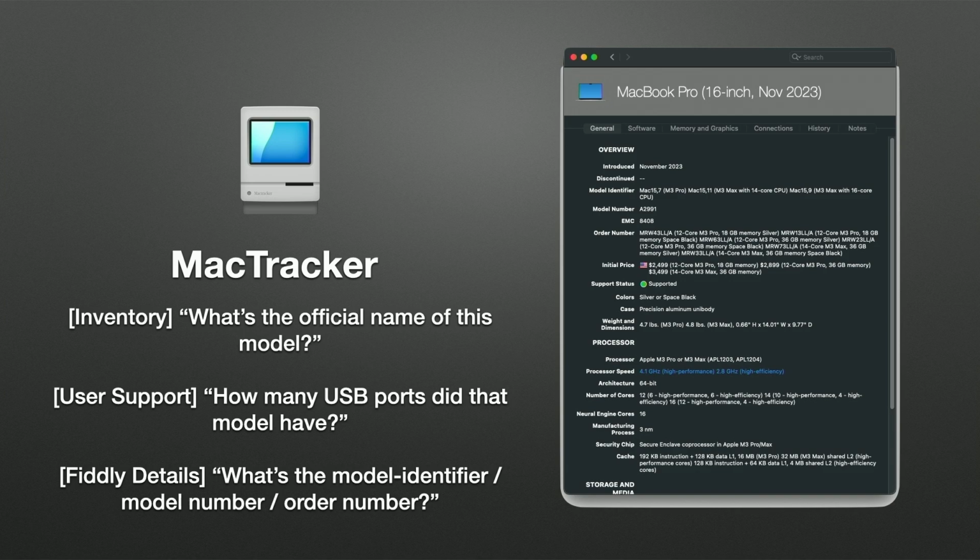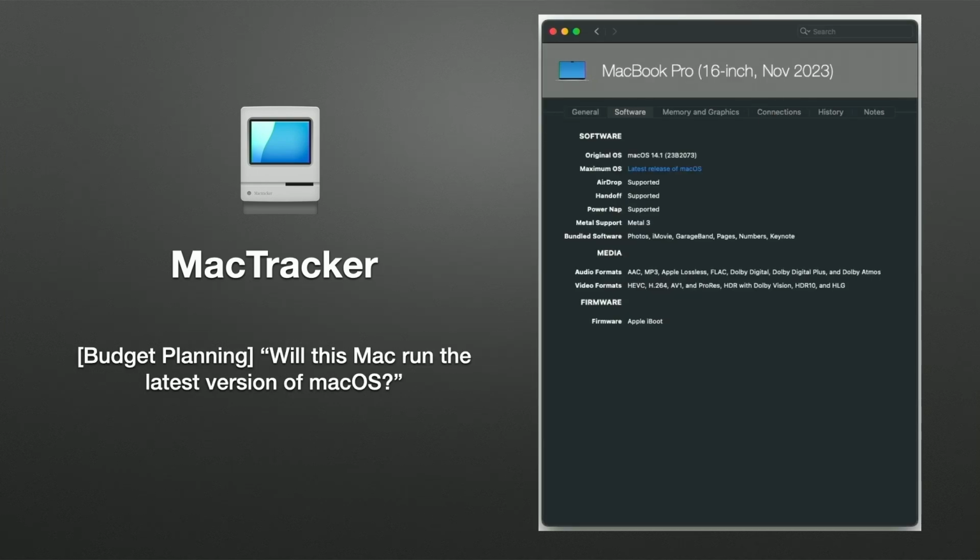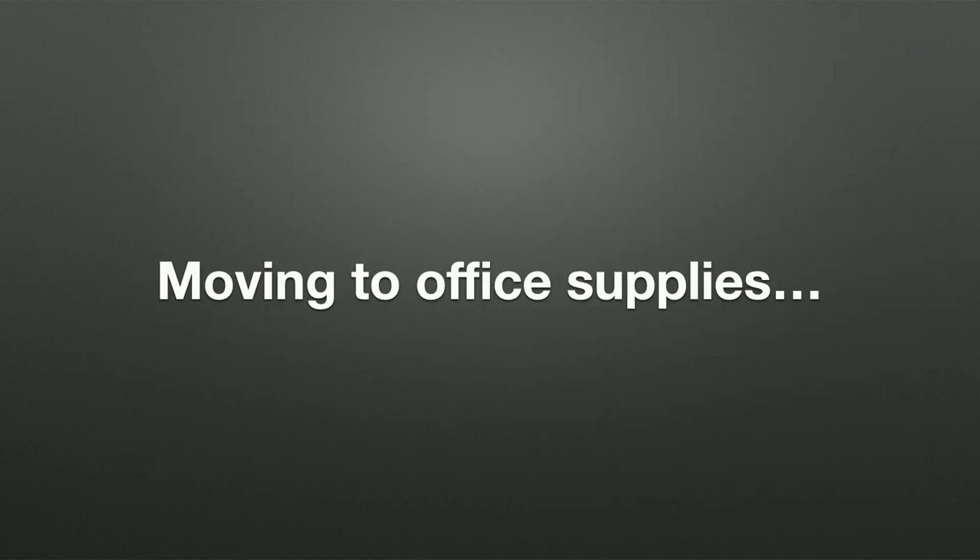Like I said, it answers a lot of good questions for us, you know, what the official name is, what kind of ports did this type of device have, what is that model identifier or the order number for North America. It's all there, and we can jump in and see things like what is the maximum OS this will run, and it will tell you. And if it's got an older version there, you know, all right, this is something that we probably need to prune from the fleet because its service is over for our purposes.